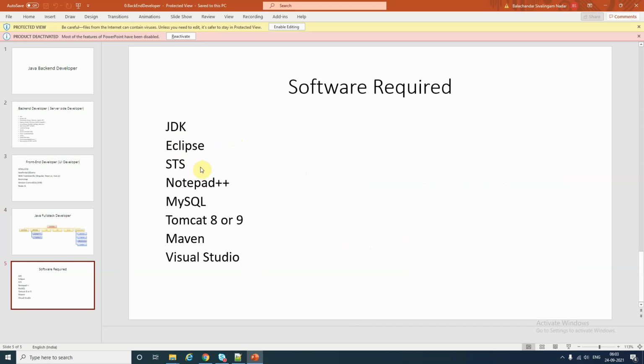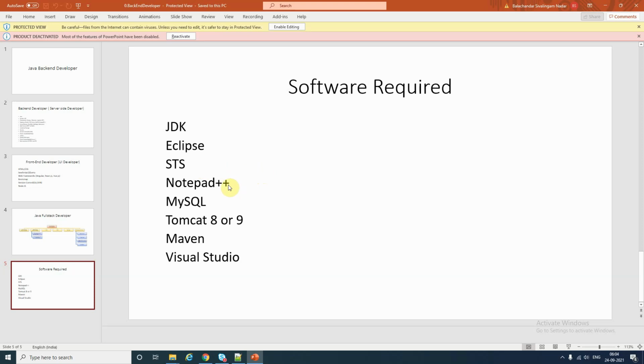And Eclipse and STS are the IDEs which help us to develop our application faster. It is the tool which has some auto-generated plugins which help us to improve our development productivity.